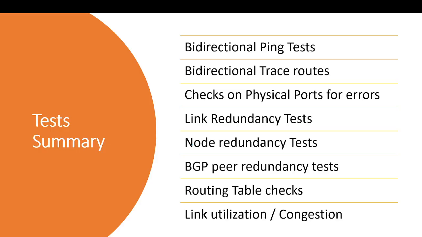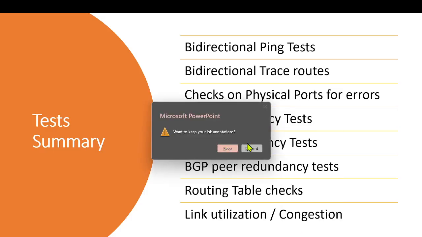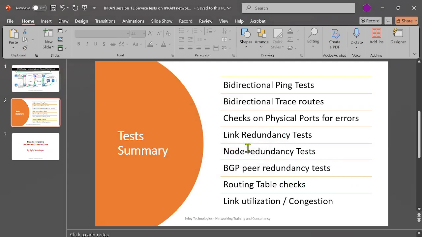So another thing that you need to check is on the physical port. So for the physical port, you need to ensure that you don't have any errors on the ports. The ports are not flapping. The ports are stable. The physical connection between the devices, the protocols are not flapping. If you have such issue, then it means your network will not be reliable. You will be having packet drops. You will be having some errors reported, and that one will affect the operation of your network.